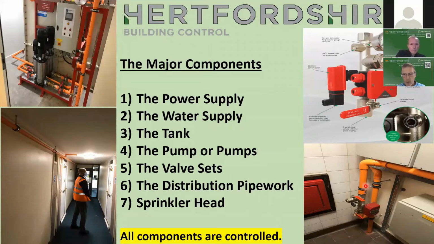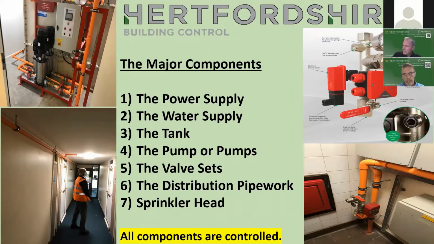Distribution pipework all tends to be CPVC these days. Very rarely do we see steel. And it seems to work really well. The main bonus of it is it's extremely smooth. So the internal friction resistance when you're doing your hydraulic calculations is substantially better than steel, and obviously it's going to be cheaper than steel. And it does quite well in a fire, I'm led to believe. It doesn't melt till around about 900 degrees, and then it chars, which helps out.